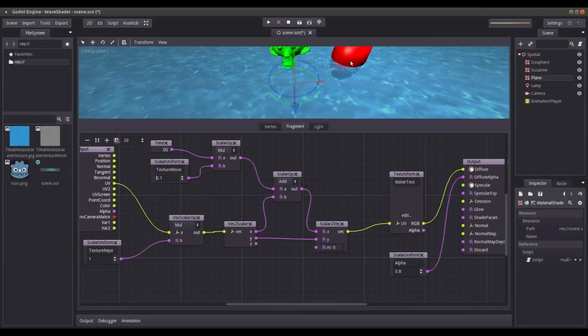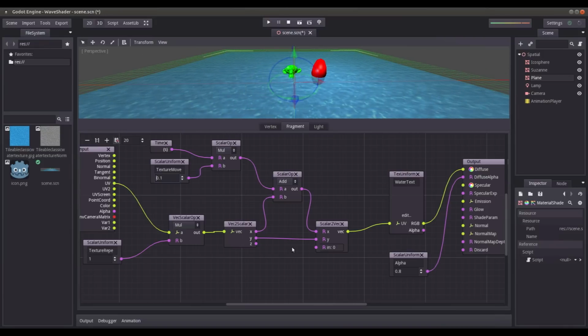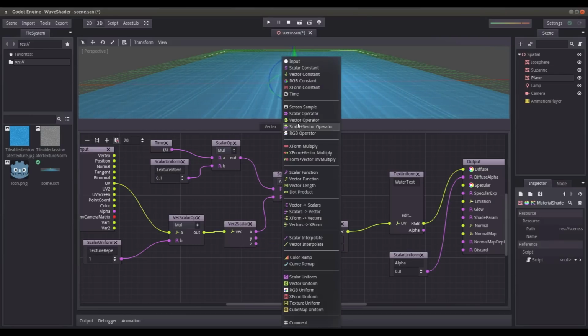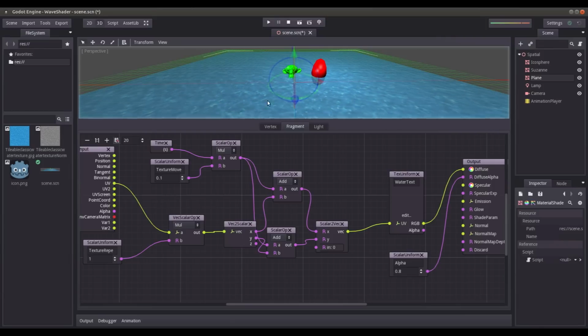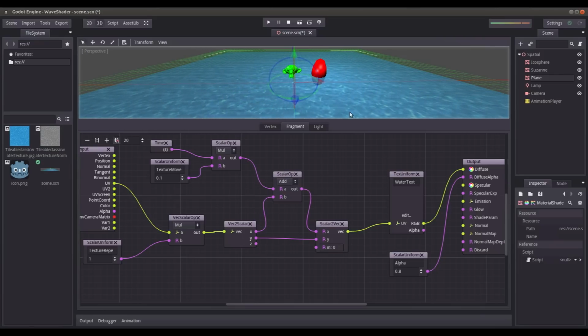So we have a moving texture, but it doesn't have any motion yet, and we'll do that in the Vertex Shader. Now, if you wanted to, you could have them both go with another scalar operator, and we can just add the x. You have the output here, and then the y here, and then go to the y there, and it'll go both different ways. You could do that if you want to or not. It's fine. But I'm just going to go where it's just going across the x-axis.